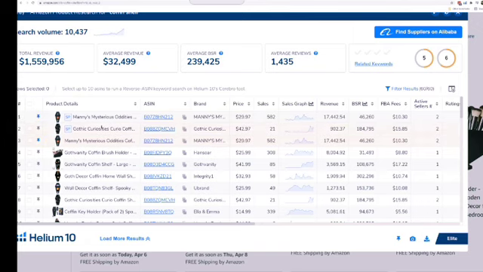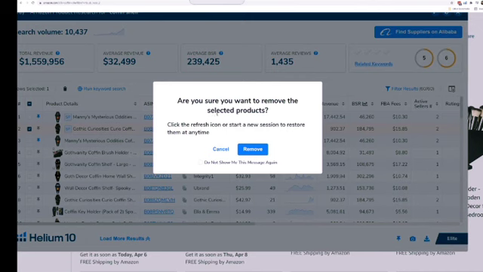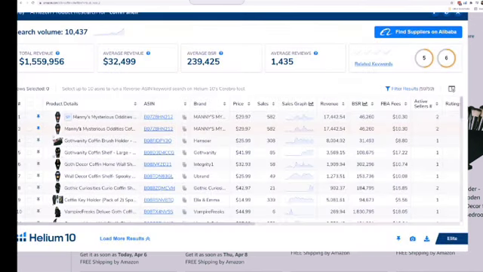Now, if I wanted to delete any of these one by one, I could just select it right here, and then I would just hit delete. All right. Same time, I can select this and I can run a keyword search. I'm going to give you guys more information on that in the next video. All right. So let me just go ahead and delete this one from the results. Do you want to remove this? Yes, I do. All right, so now that one's gone.